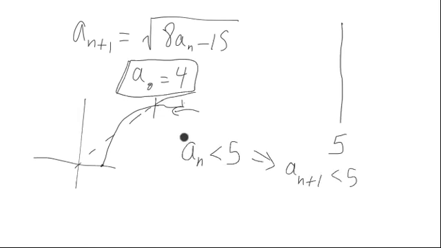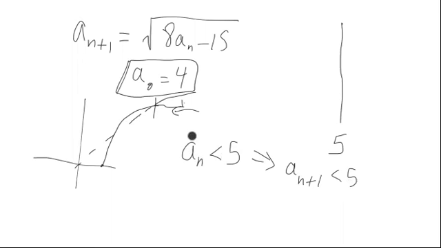We've shown that all the elements in the sequence will be less than 5, because think about it. If this place is less than 5 implies that place, then since this place is less than 5, the next place will be less than 5. Since that place is less than 5, then the next place, and so forth on forever. So if we can just show at any position we're less than 5, then the next position will be less than 5, we're good, no matter what that position is.